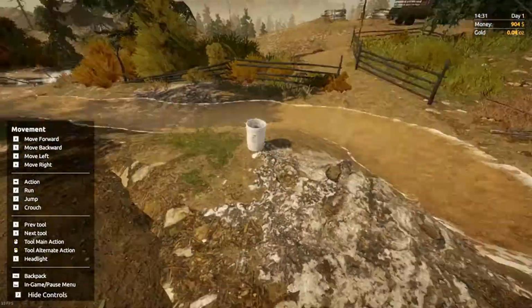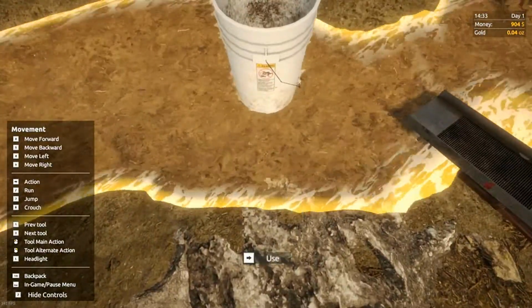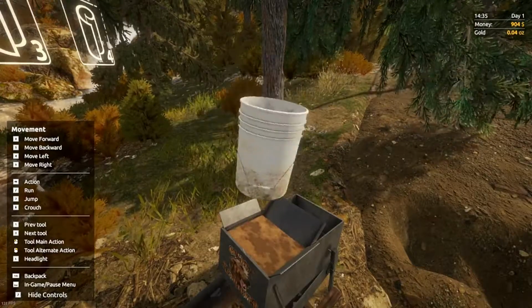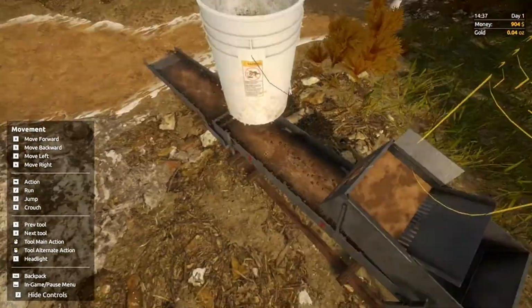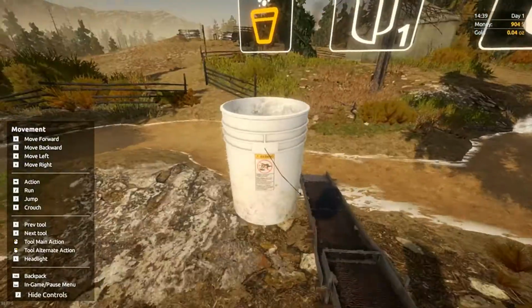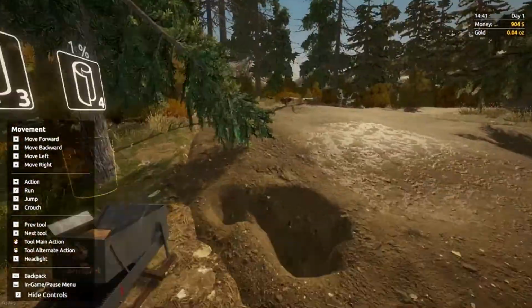I don't need that. And come over here to our bucket, walk over to the stream. When it turns yellow, highlighted, pick up a bucket of water and dump it into the box. Okay, so notice the percentage is now going down. It's running the water and the dirt through my little sluice deals, and now it's ready for some more. I think it takes 3 buckets of water.